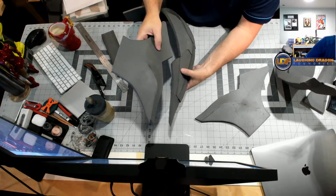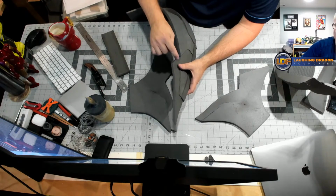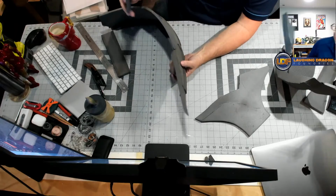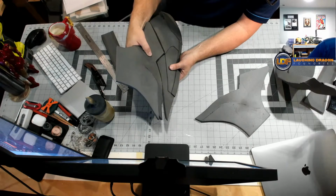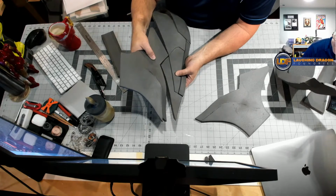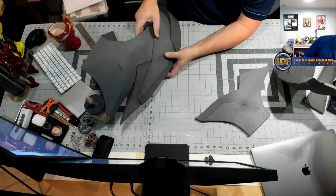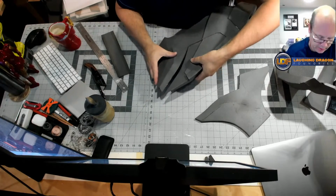So we want to make sure that we get it lower than this piece. It's going to be slightly lower than this piece, but above this piece. So there's a little bit of wrangling that needs to take place here. Just going to spread it open a little bit. Tell you what, we'll attach the top first. There we go. So we got a little staircase effect here. And then we'll come down here and attach the bottom.